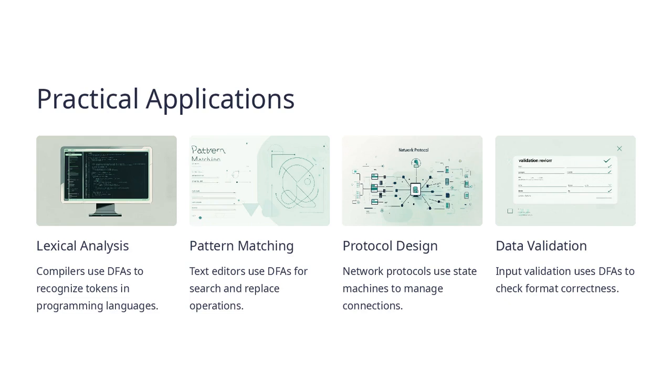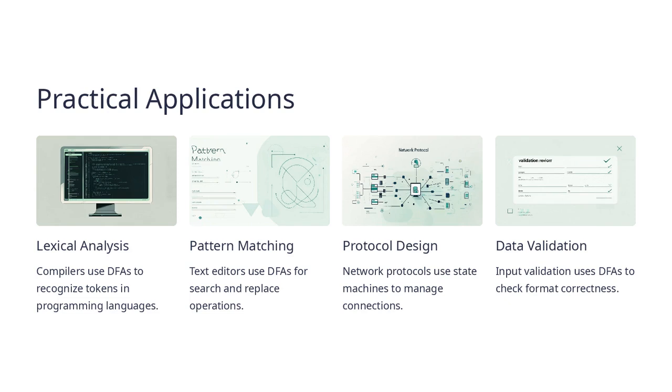To achieve the result we've set for this lesson, please do the following. Step 1. Design a DFA that recognizes binary strings divisible by 3. Draw the complete diagram on paper or using a digital drawing tool, including all states, transitions, and clearly marking the initial and accepting states. Step 2. Trace the acceptance path for the input 1101 on your DFA diagram. Use a different color or dotted line to highlight this path.